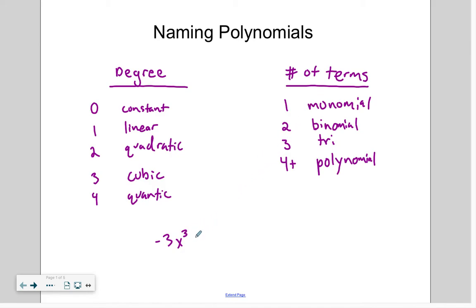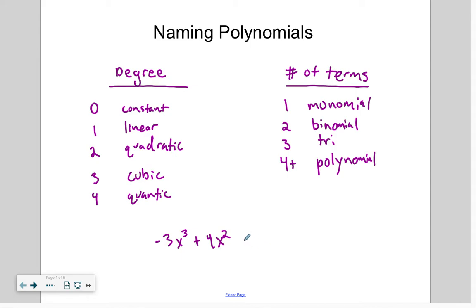Okay, now if I were to add plus 4x squared, this is degree 3, this is degree 2. You just take the sum of the exponents of the variables, just the variables, so degree 3, degree 2. This one is more, so the whole polynomial is still cubic, except now we have more than one term, so it would be a cubic binomial. And lastly, if I added something like plus 1, it would turn into a cubic trinomial.